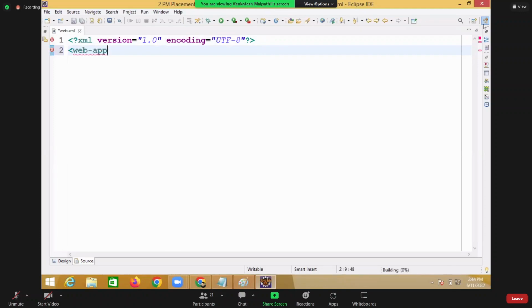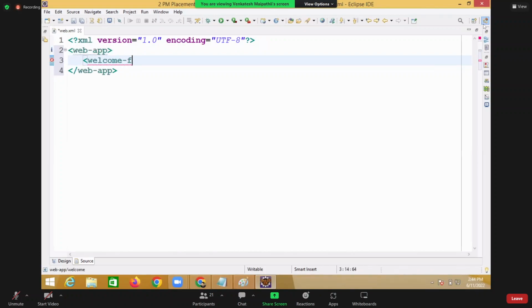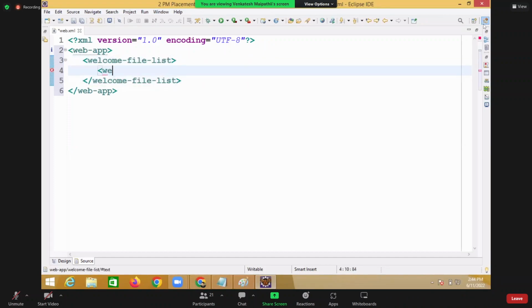Web app, welcome file list, welcome file input.html.